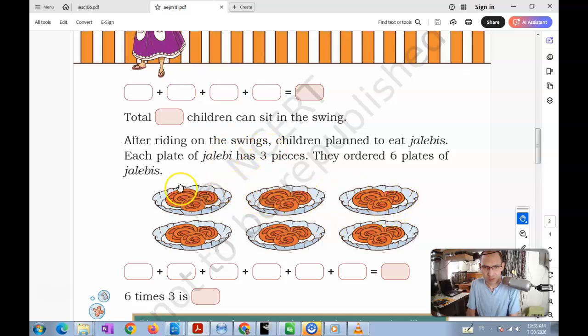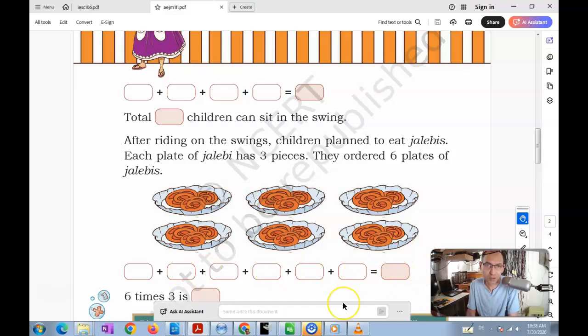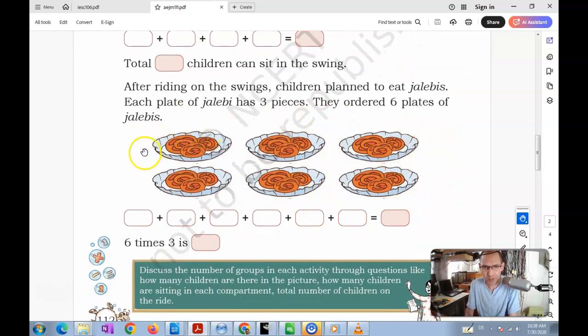There are these trays of sweets, and each plate contains 3 pieces. So there are 3 pieces here, 3 pieces here, 3 pieces here. So the total number of sweets that we have here would be 3 plus 3 plus 3 plus 3 plus 3 plus 3, 6 times, which would be 18 sweets altogether, right? Now again over here, it would be impossible to calculate the number easily if you had, for example, I don't know, 2,600 plates. Then you would have to add these numbers together, for example, 2,600 times. It would take forever.